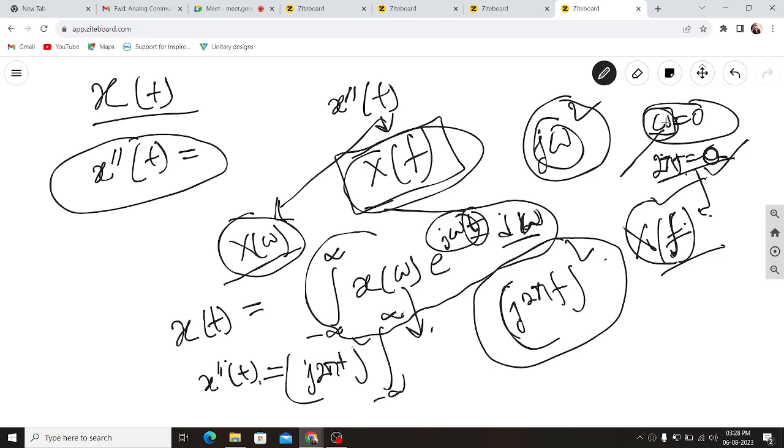That means it is not periodic. We can think of it like this: f is equal to 1 by t, so if t goes to infinity, it becomes 0. It tends to infinity, it's not exactly infinite. That is the first condition. Even if we think like that, f equal to 0 is the condition, and I say it is not periodic. Or you can think that the time tends to infinity; after an infinite amount of time, it becomes 0.